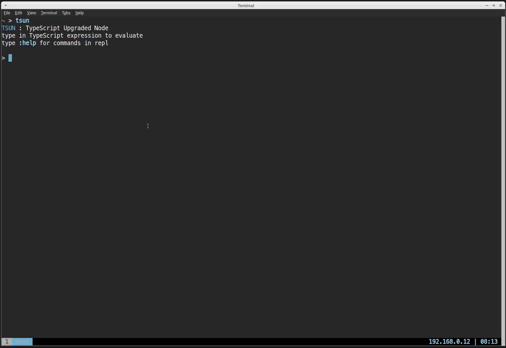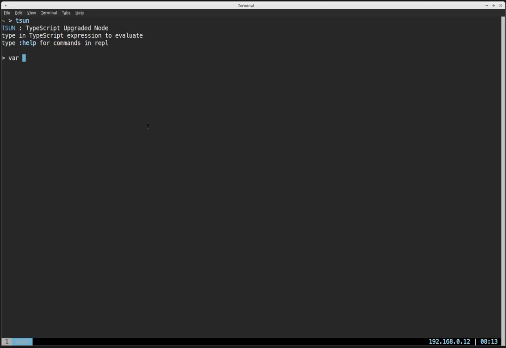Welcome to TypeScript-Tacos. Today I want to talk about a really cool part about using TypeScript that I really like, and that is the easy ability to see your type signatures when you create functions. So real quickly we'll go over types just so you can kind of see how that works.